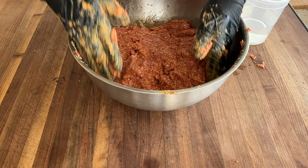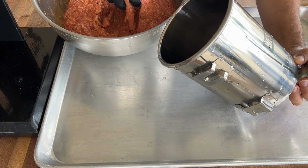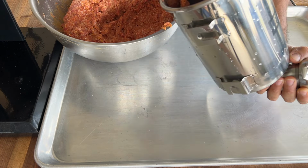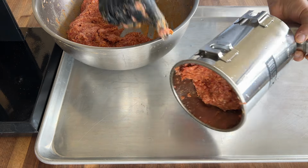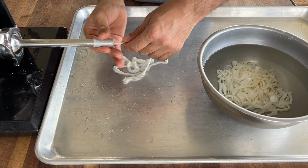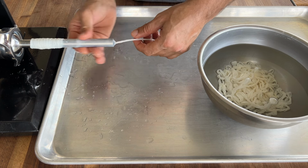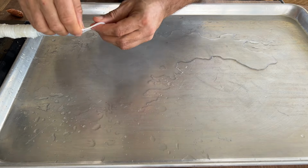Now we're gonna let it rest for a little bit while we get the stuffer ready. This holds 7 pounds. We're gonna pack it in, leave no room for air. That's good. This takes some time. I'm gonna tie this thing a little bit.